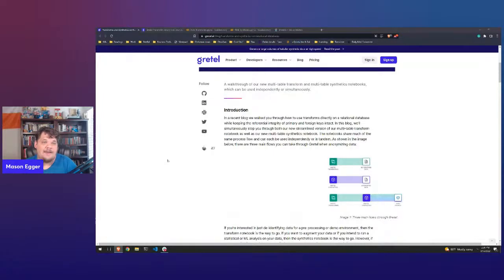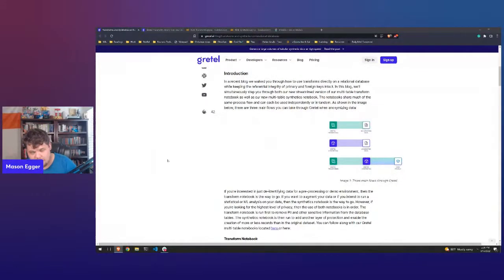What we can do with that is take the Gretel transform and transform our data, basically removing the PII or separating the PII out, subbing it out, and then synthesizing it. So it's kind of like a multi-step process. If you think about it, if we have a potato and we cut up the potato, that's one step. But if we cut it up and then we fry it, that's two steps.